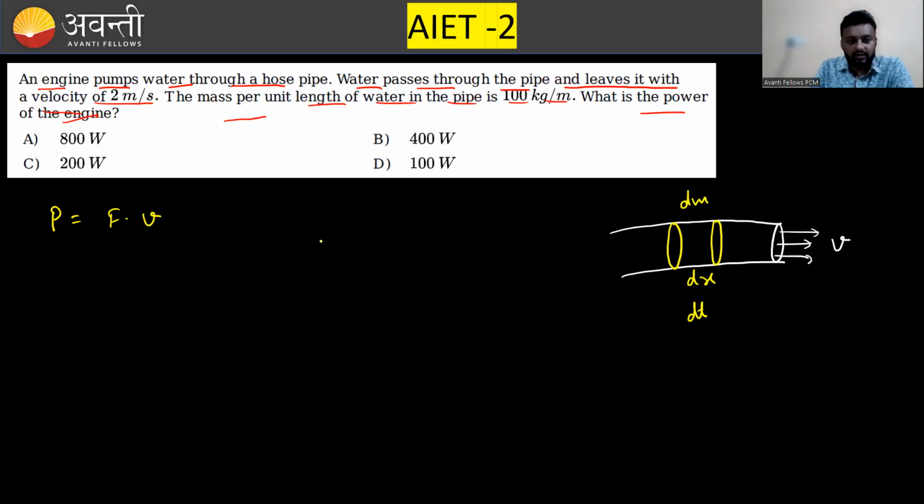Clear? So this force, this is power. Force, everybody knows, can be written as the rate of change of momentum, that is dp over dt. So don't get confused by this P and p. This capital P is power, this small p is momentum, mass into velocity. Clear till now? Now I'm moving further. P is equal to d over dt. I'm writing this velocity here, v. P can be written as mass into velocity.